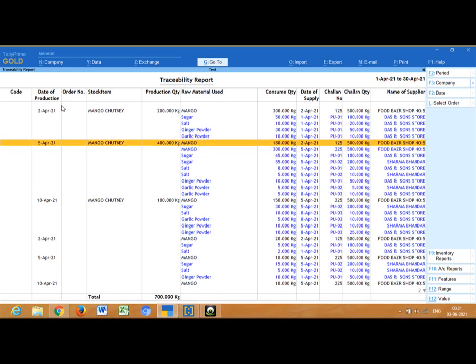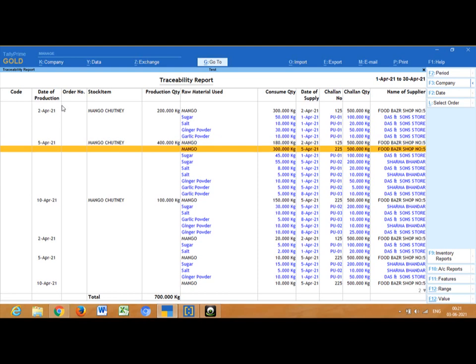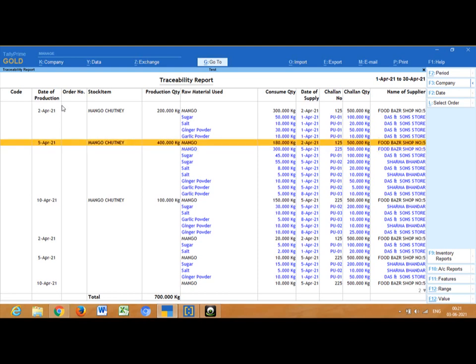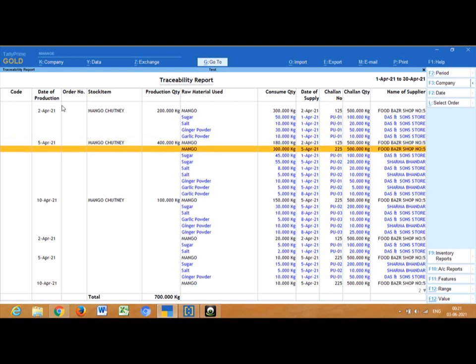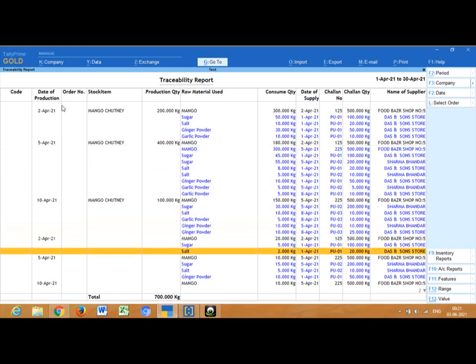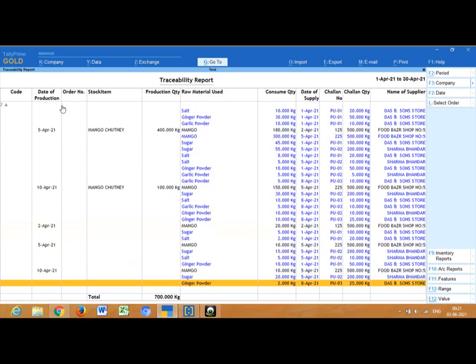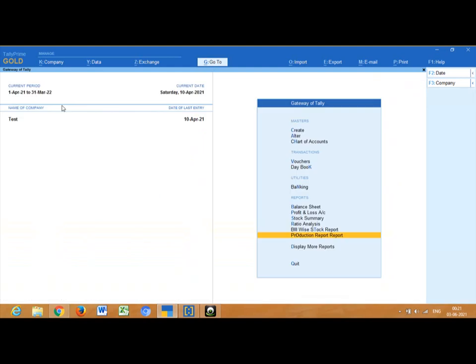First one is bill number 125, second is bill number 225. Okay, the first purchase bill was 2nd April and the second purchase bill was 5th April. Okay, this is the overall purchase bill wise tracking report.